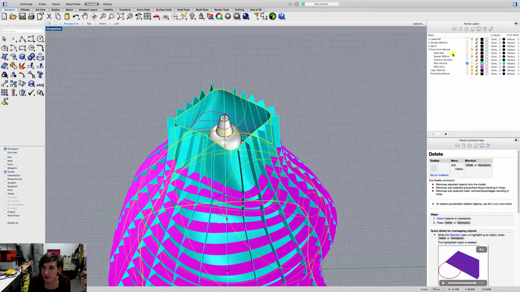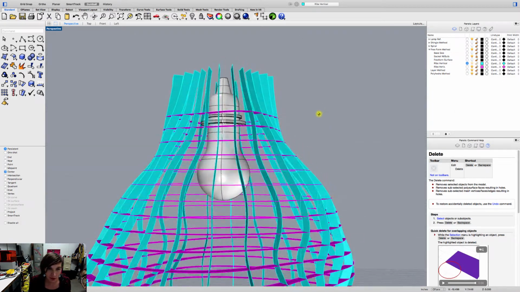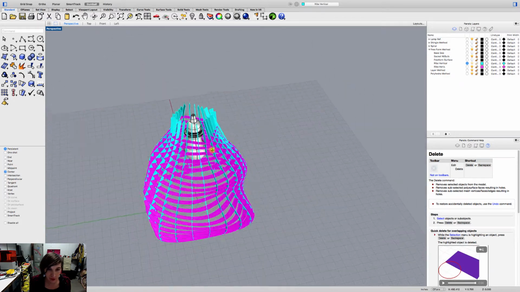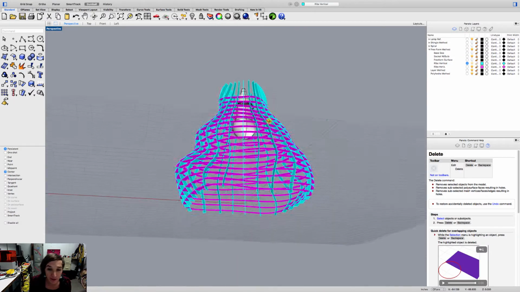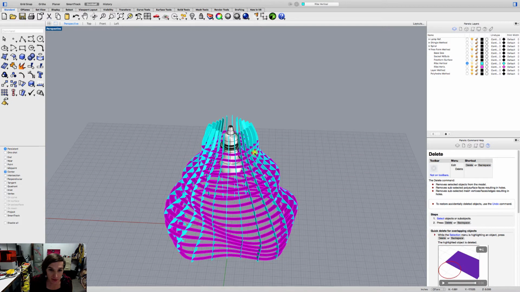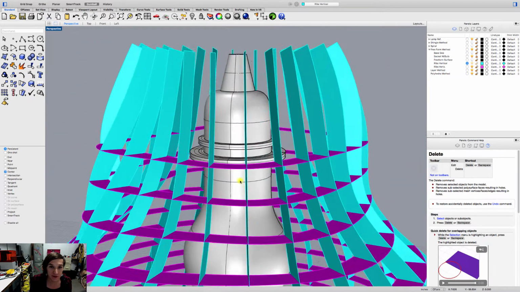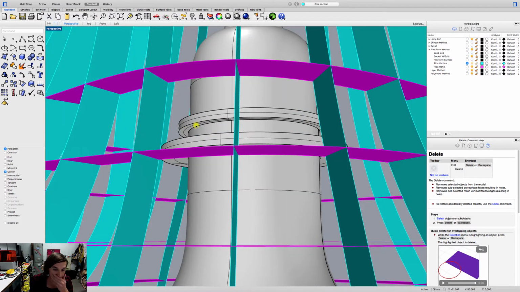I'm going to move this object back to the base geometry or the freeform geometry. And there we go. Look at that. Oh, that's looking wild. It's looking fun now. You can really start to see the shape come together in its really freeform fashion. So what I can do next is edit that surface so that it includes this ring here, or make it more whole.